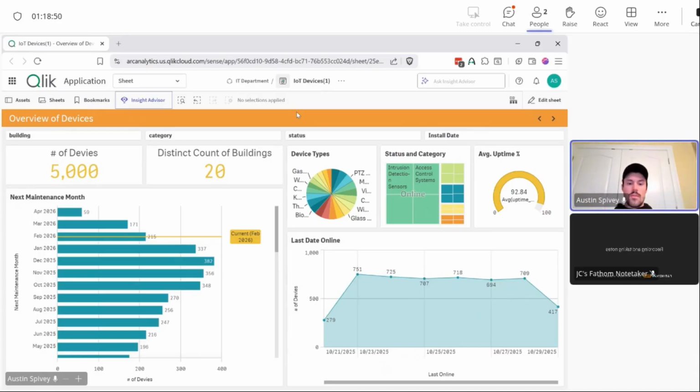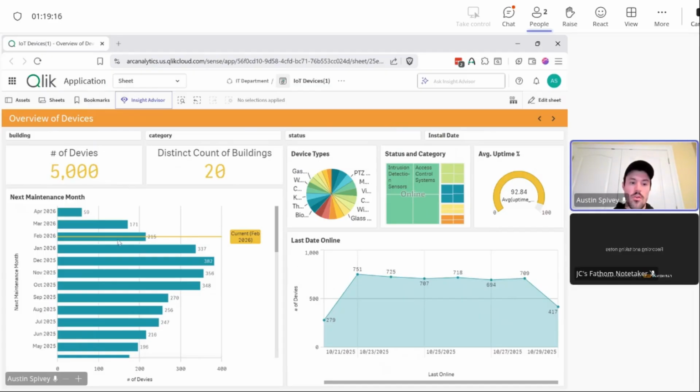And it's very much top down, where we see our quick numbers here, along with our filters that we can quickly and easily select to drill into our data. We also have some slightly more involved, but still higher level charts up here with our pie chart and our tree map and our gauge, just to give us some quick information or things that we can drill into in a very shallow or quick manner.